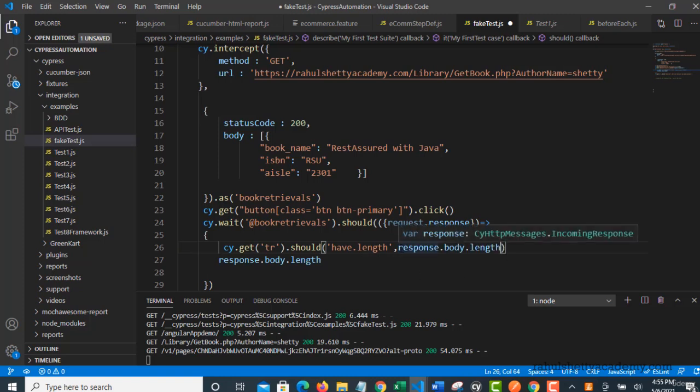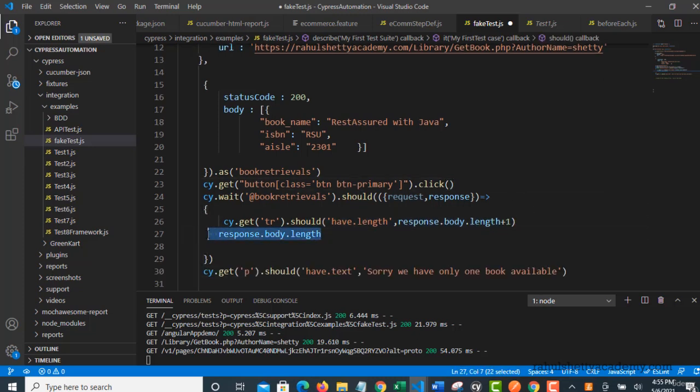Okay, so this response.body.length is 1. For one row, how many trs should you see? 2. One is the original data and one is a header. So let's do plus 1. We are adding plus 1 for the header row, and this is our actual content. 1 plus 1 is 2, and trs also should be 2 only.